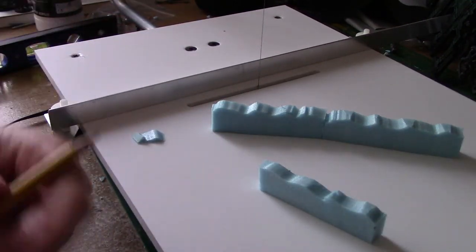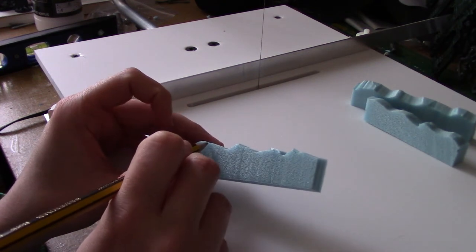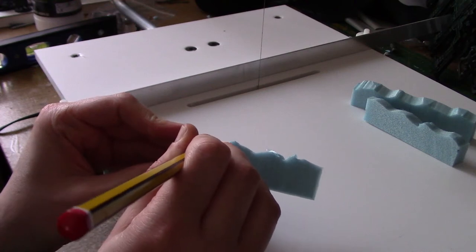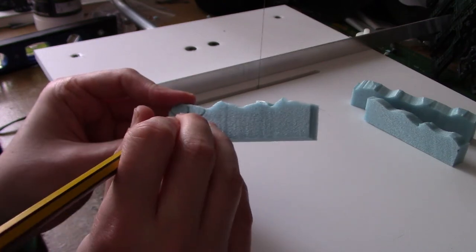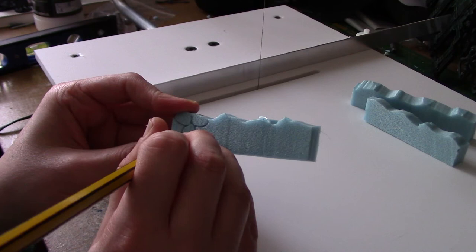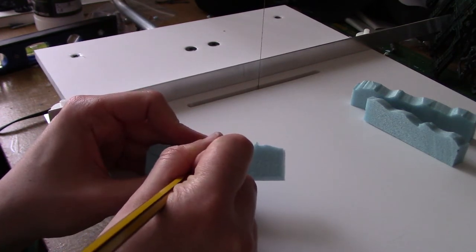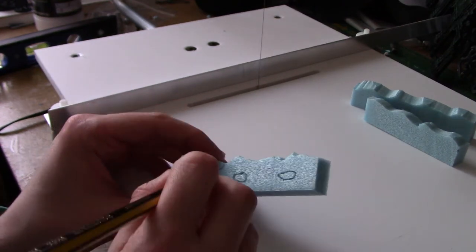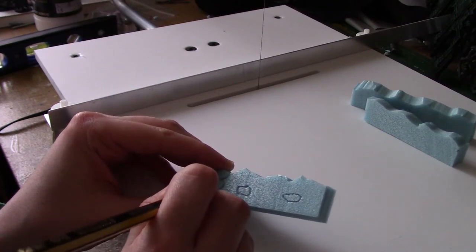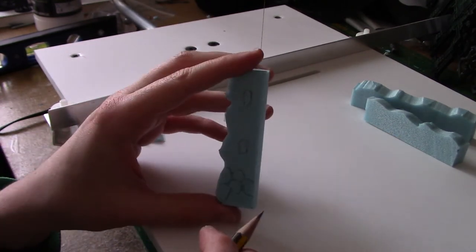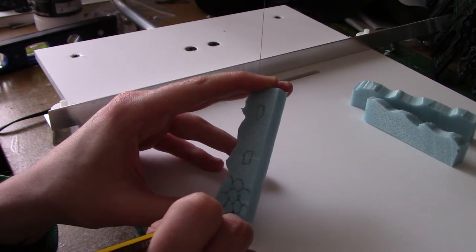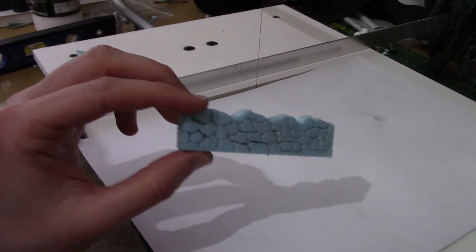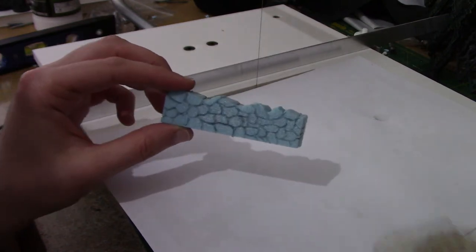So the next up, the next step, sorry, is to add the stonework. I'm going to grab a pencil here and we're basically going to start engraving the stones in. So I'm just doing random little circles or ovals, semi-circles here and there. As you can see, starting from the top, a couple of sort of semi-circles. And again, you just want this to be random. So you don't want them all to be the same size or shape. You just want lots of random little circles. And if you put some in random areas as well and work from them. This is another tip that I got from the Terrain Tutor's video. And you'll find that that'll give you an even more sort of random look. So this step is quite tedious and when you're doing it on all of them for both sides as well, it will take a little bit of time, but just persevere with it. And the effect will certainly be worth it. And just like that, we have one piece with all our stonework and now it's really starting to look more like a stone wall and not just a bit of blue foam.